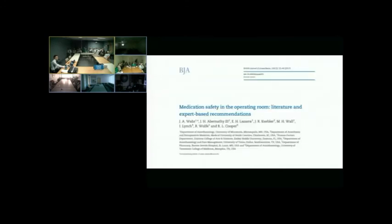This is probably the most recent article published regarding anesthesia medication errors and ways to try to prevent them. This was a study published in the BJA in 2017. And basically it was a systematic review looking at the literature from 1994 to 2014. They looked at that body of evidence and did a literature search looking at specific terms. And they looked at each paper, and from each paper they extracted suggestions from either the authors or from what the evidence implicated, and categorized these into various subgroups such as human factors, cultures and systems, medication such as labeling and preparation errors, and cart inventory such as specific drug trays.